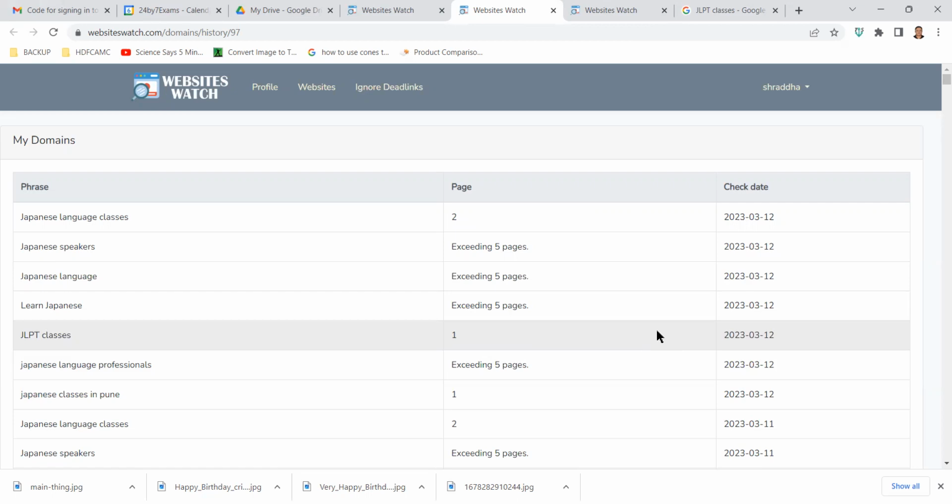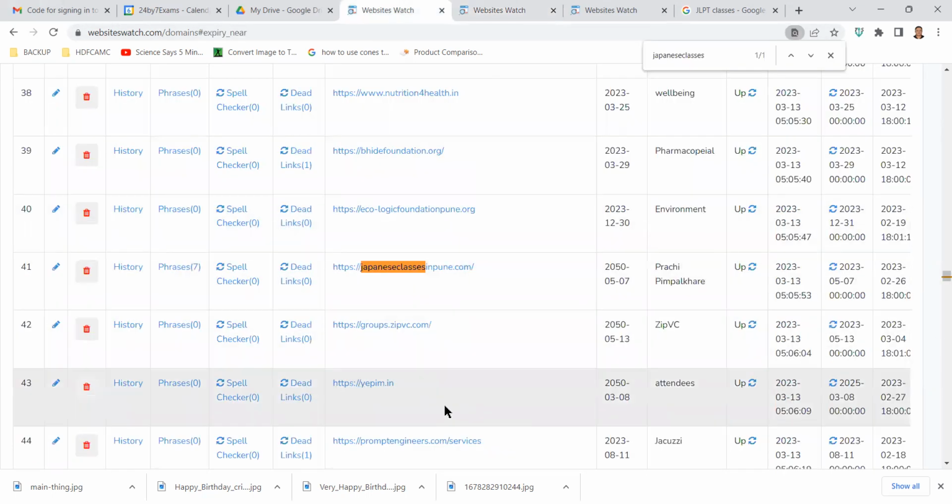If you monitor this, then you'll come to know that it has slid down to the second page. Then I will take some action to make sure it comes back on the first page. Is that clear? This is the most important thing, what I call an open secret: everybody knows about SEO, but very few people do it as much as they should.